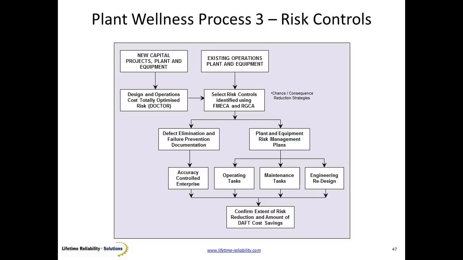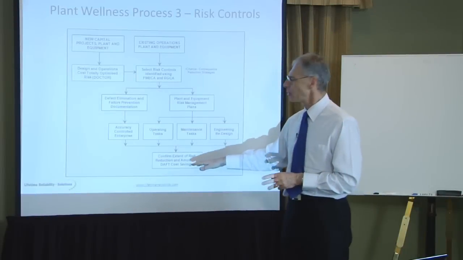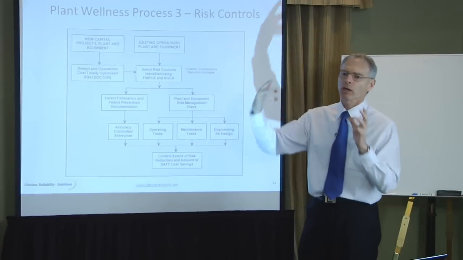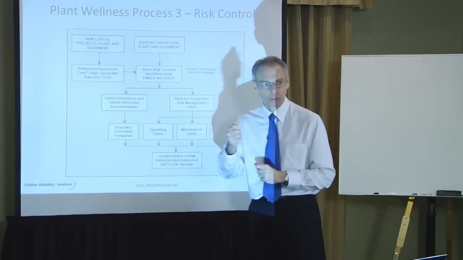The whole point we're trying to achieve is what to do to eliminate defects and prevent failure - what's the proactive thing to do? And we're going to write that up and script this whole story out. In the existing plant, what can we do to manage our current risks? I'm going to have two strategies: one is to prevent defects arising because they will become breakdowns later on, and in the current equipment, what plans can I apply to minimise existing risk? Out of that will come our quality management system, our acoustic and process activities. Operations, maintenance, engineering and selection will all be affected. And all of this is going to be based upon the financial benefits - there's no point doing any of this unless there's payback.